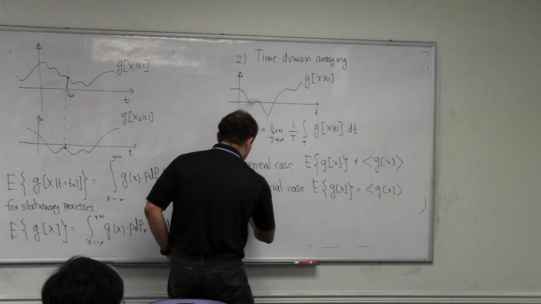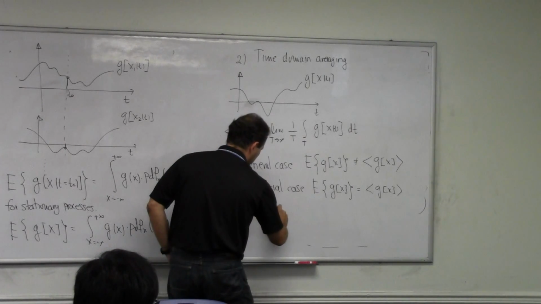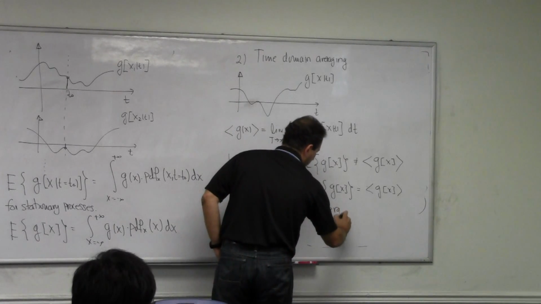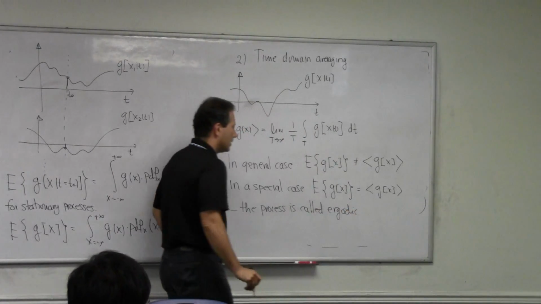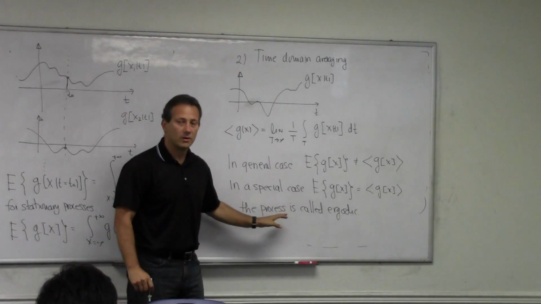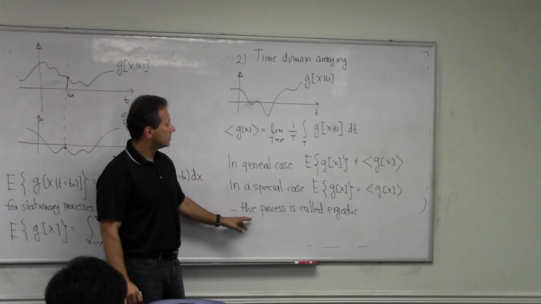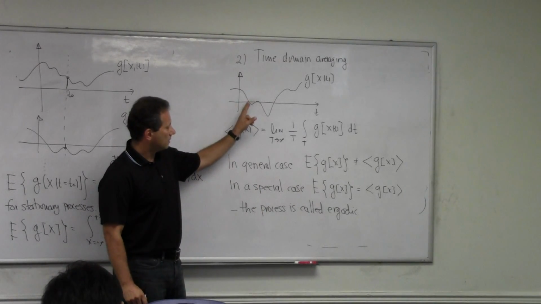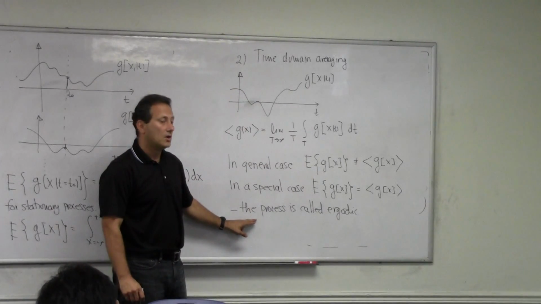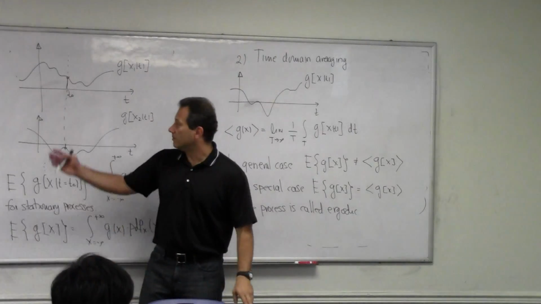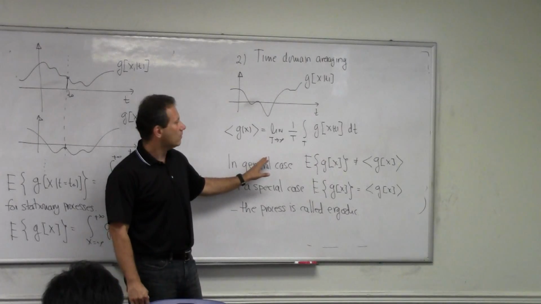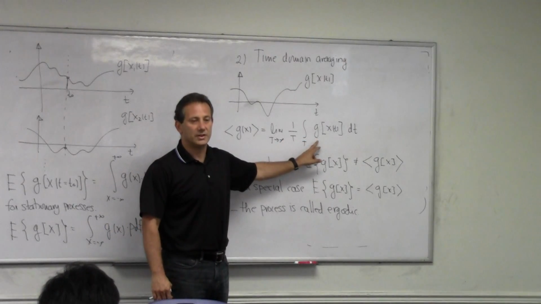When that's the case, the signal or the process is called ergodic. Okay. Now the question is, all of this seems quite abstract, but before I go and give you some examples of when the process is ergodic, let me clarify the benefit of this. If the process is ergodic, what that means is I don't need multiple realizations of the process. I need a single realization of the process from which I can determine all the possible averages that I need.